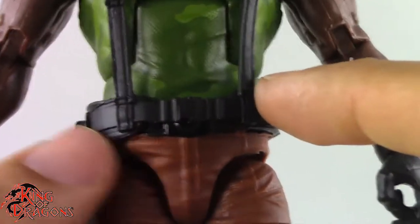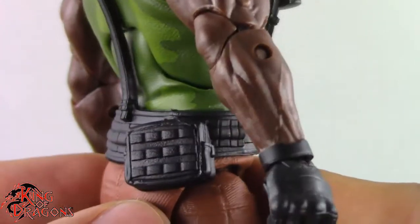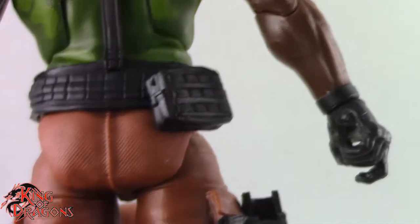His harness right here, you can see it has that clip right there, and then has some padding right there on the side, almost like a weight belt. And then we have another pouch here. Could be a radio, could be rations, could be whatever you want it to be.